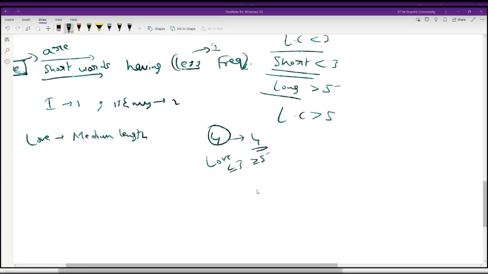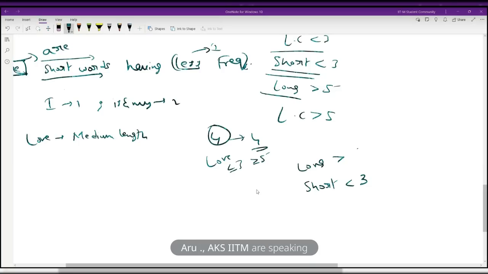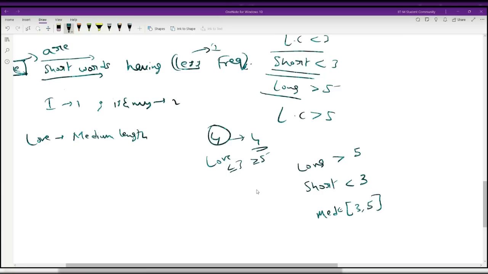So now we have a criteria. Now I want you guys to tell me the criteria. Short word consists of how many letters? 3, right? Come on, guys, I want you to respond. And a long word is said to consist of how many letters? Greater than 5. Yes. See, now we have a particular interval. We need to see that it is not equal to, but only less than and greater than. So now we should be having some other thing as well, right? We need to introduce a separate thing like medium, which exists in an interval 3 to 5. Am I clear?